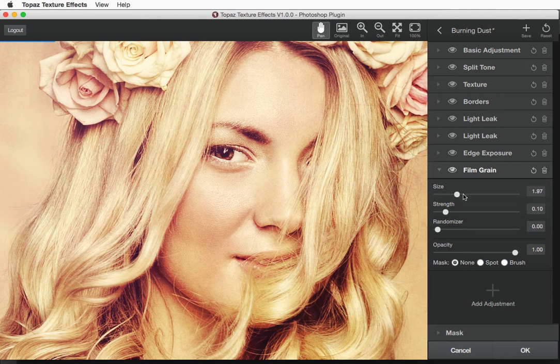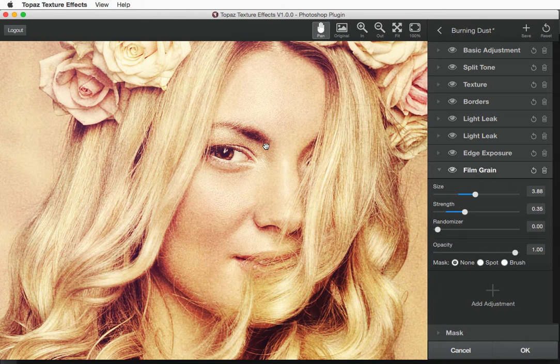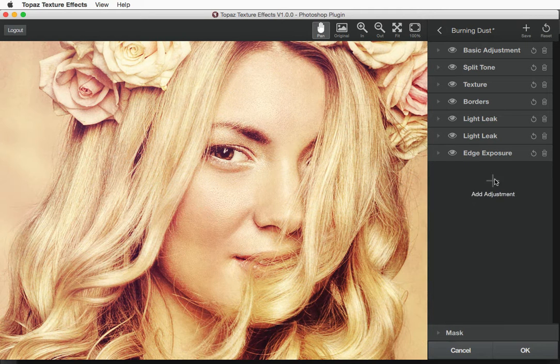Here, at 100%, I can really see the grain and the way it's being implemented in this picture, and I can see how it's going to look pretty much on a printed page. 50% magnification is actually the true detail that you'll see on a printed page, but that's good enough right there. So I'm going to go ahead and get rid of film grain.